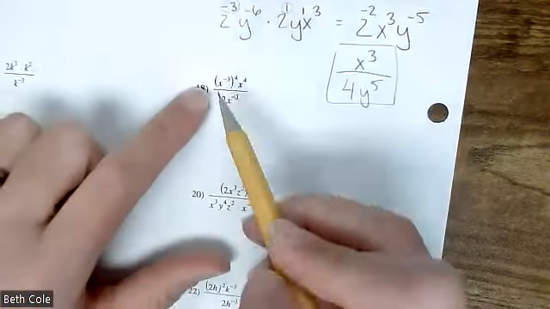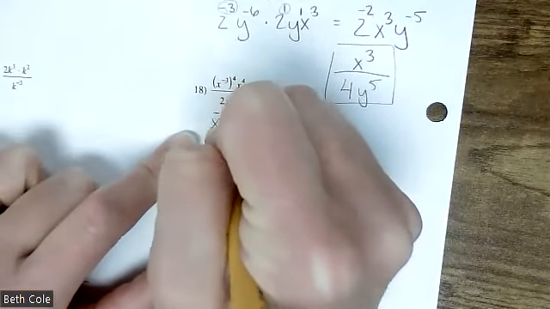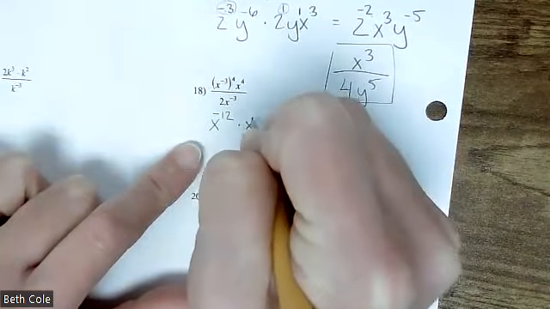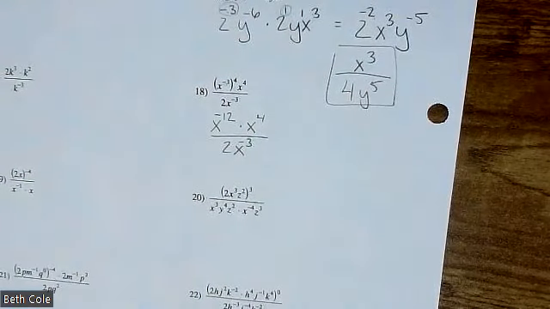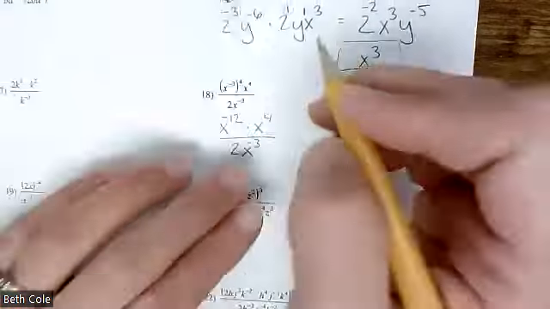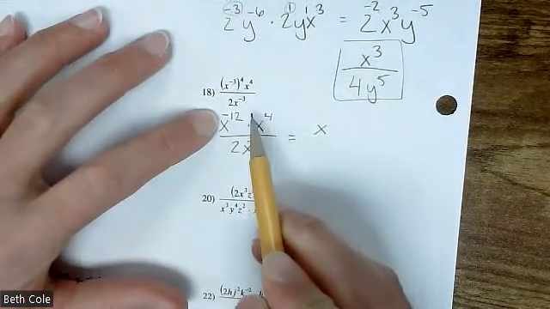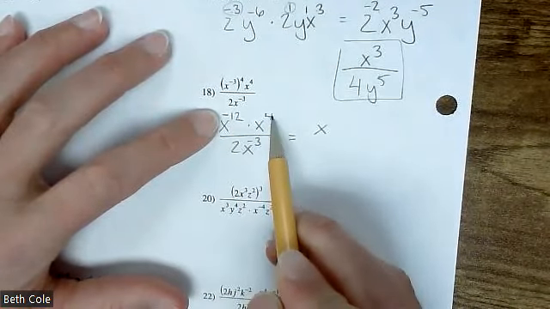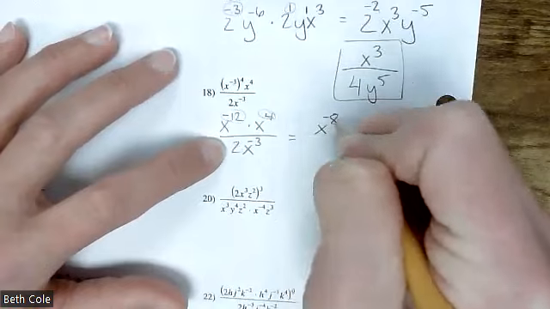All right, looking at 18. Power to a power means you multiply. Negative 3 times 4 will be negative 12. And then the rest of that is kind of just there. Do you hear me saying that a lot? Like it's kind of just there and then you have to recopy it. Math is like that a lot, recopying what you've got. All right, and then do you see that little dot? We're multiplying. When you multiply, what do you do to your exponents? Add. Negative 12 plus 4. We're adding those together. Be negative 8. Good.